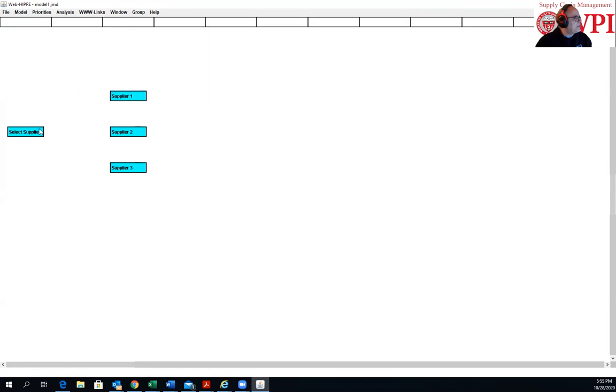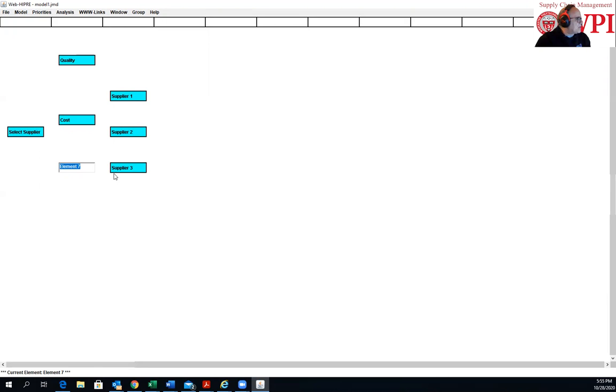What we should have before we get into the suppliers, the alternatives, is actually the factors or the criteria that we wish to consider. Quality, I think, could be a criteria. Cost is another criteria. I'll just keep this simple as a 3x3.